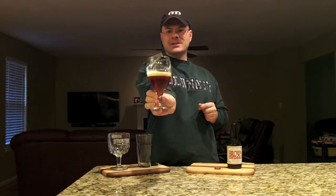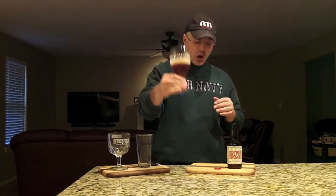Let's get a taste on this bad boy, see what we got going on. Nice. Big sunshiny, sweet, citrusy hops. Plenty of sweetness to back it up with that brown sugar. You can really taste it in this beer. At nearly 10% ABV, you don't taste a bit of alcohol in this. Like I said, look at that, guys. Already epic glass lacing on that beer, and I've just taken a couple pulls off of it. Albeit big pulls, because I've had one of those days at work and I'm ready for a 10% beer like this one. But man, that's a delicious brew.